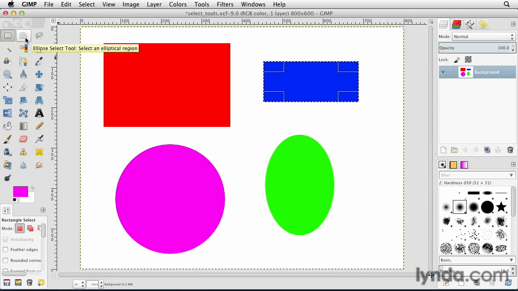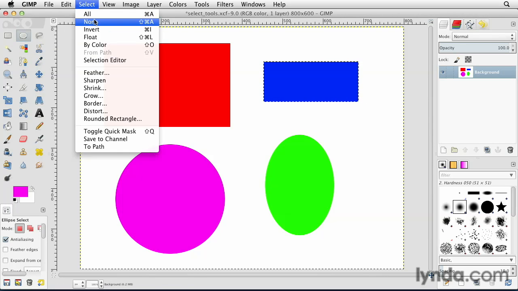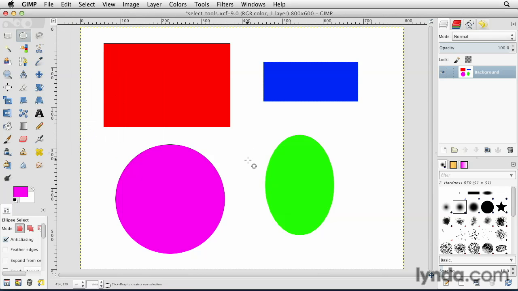Now let's try the elliptical tool. I'll go over and grab that tool. This time I'm going to go to Select None again. You can also press the keyboard shortcut Shift-Command-A in order to do that. And so with the elliptical tool, it's a little bit of a challenge, but all you have to do is just kind of line it up with the top and the left-hand side and then draw out your selection, something like this. And you may not get it perfect every time, and that's okay. You can always just restart and do it again. That's pretty close. There you go. You get an active selection.